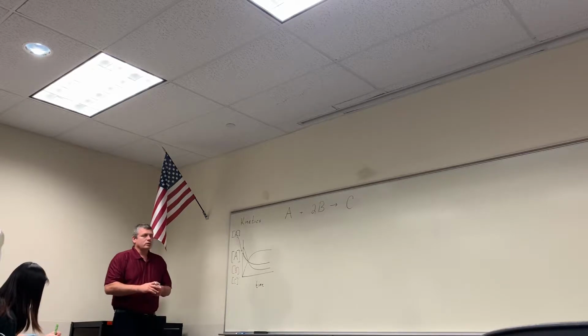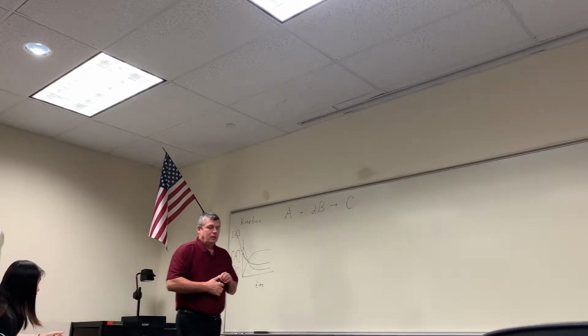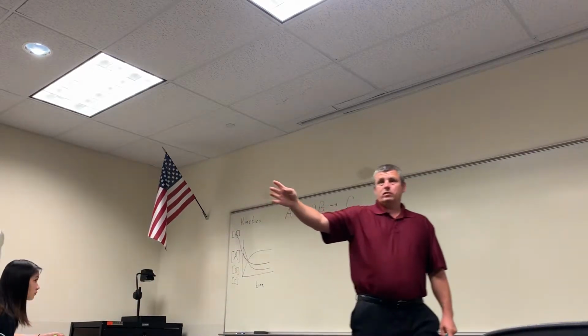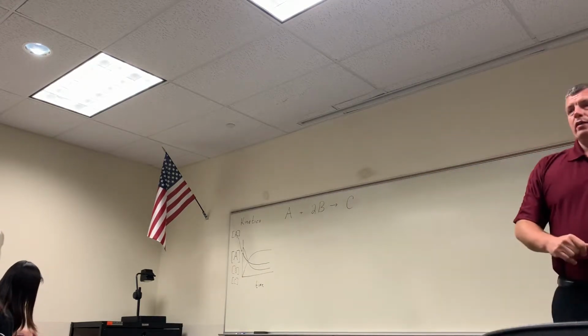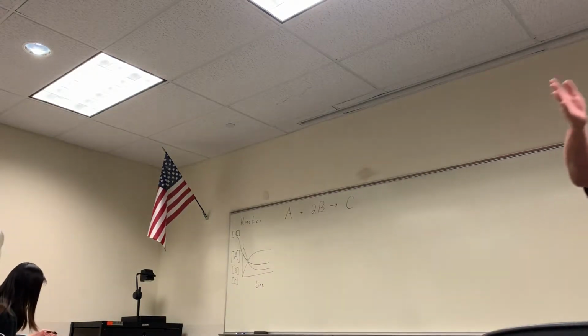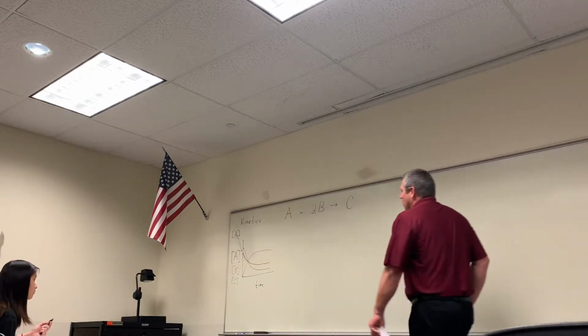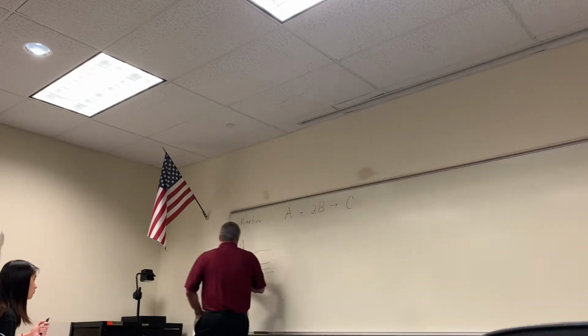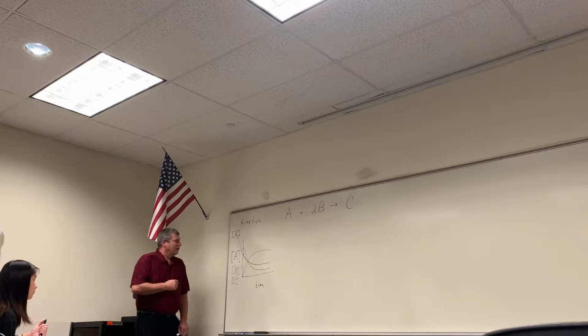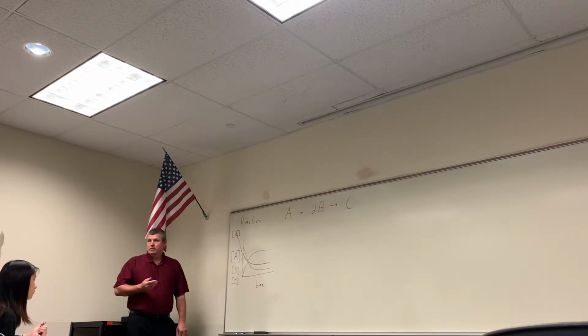So if you look at our concentrations over time, all we know right now is that the reactants will go down and eventually flatline somewhere, and the products will come upwards and flatline themselves. Does that make sense? If you've taken calculus, you know that the slope of this line at any given point, or the derivative, is the rate. It's the rate of the reaction.